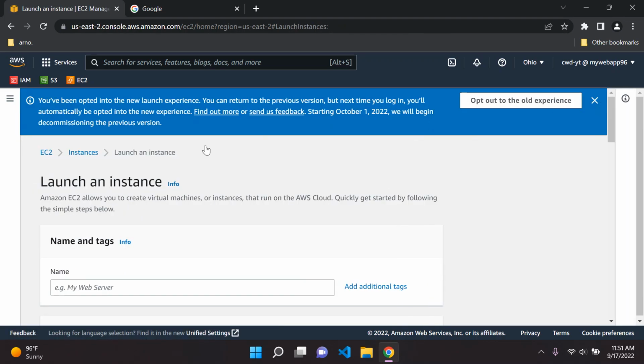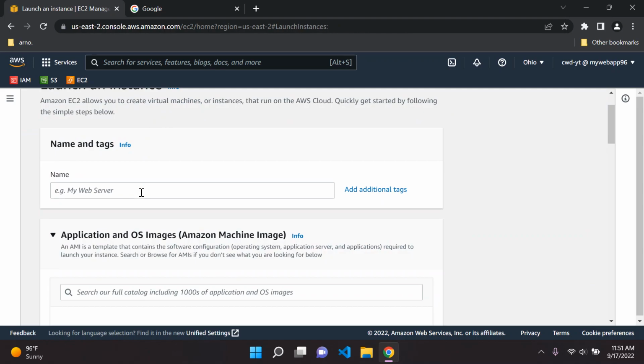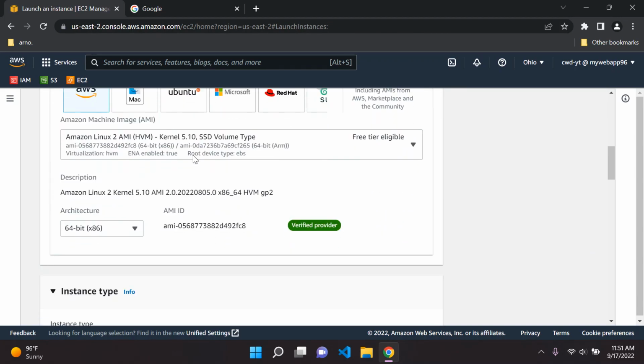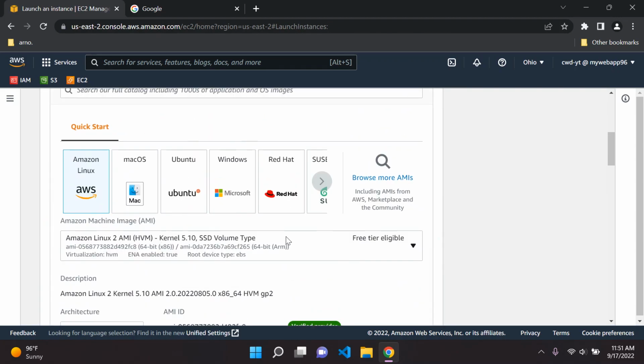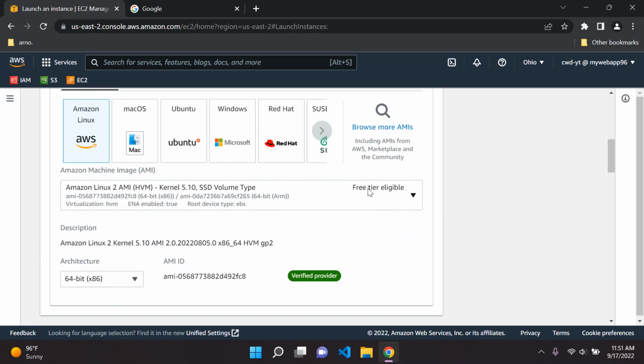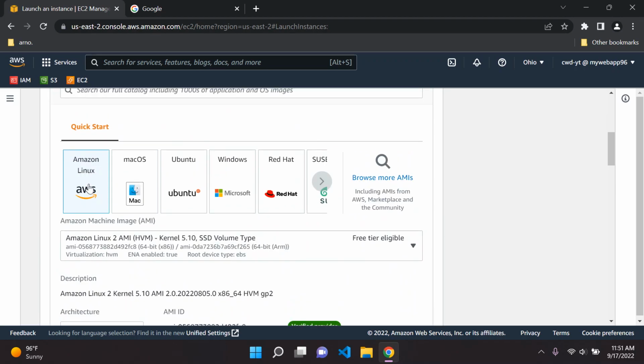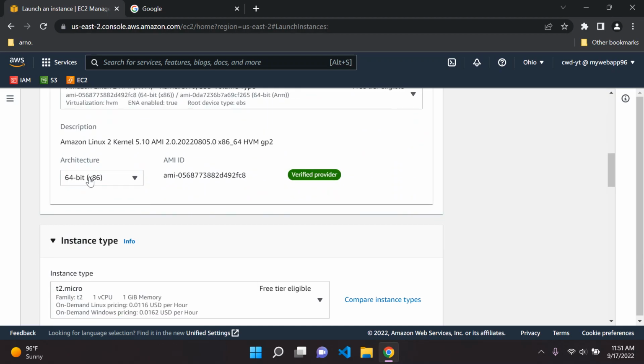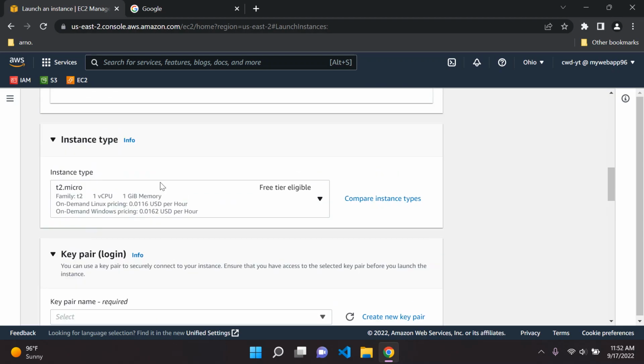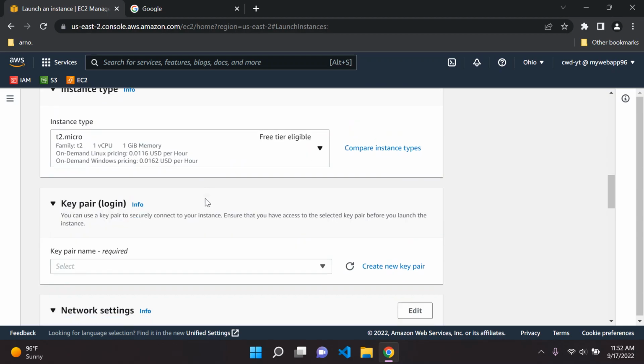Here we go. I'm going to give my server a name, so I'm going to call this server 1. I'm going to leave everything as default, so just make sure you've set everything to free tier and that you've chosen Amazon Linux. Then be sure to set your instance type as T2 micro.